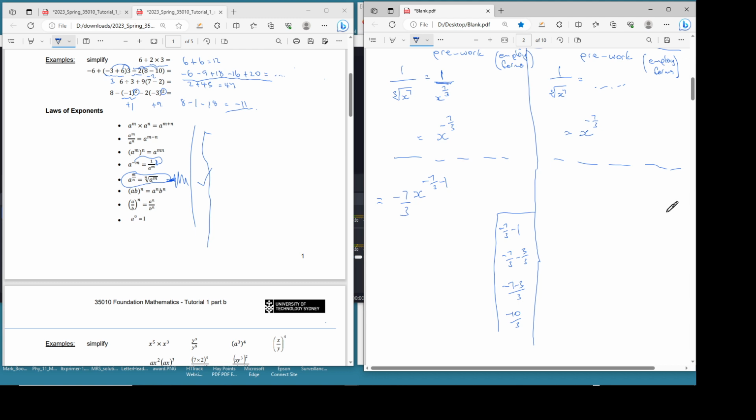Easy peasy. Alright. Now the next thing we want to do here is recognize that minus 7 over 3, x to the minus 10 over 3. Didn't know that was going to happen, but that's okay. So what we want to do now is consider this term separately. So just be mindful of that, because I did it up here, I kept them separate. I'll join one up in a minute.